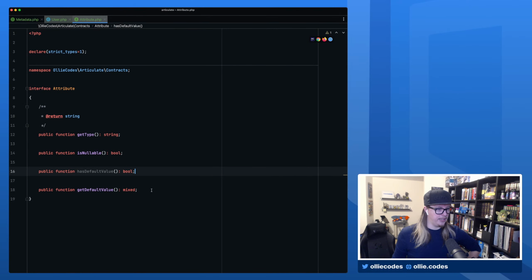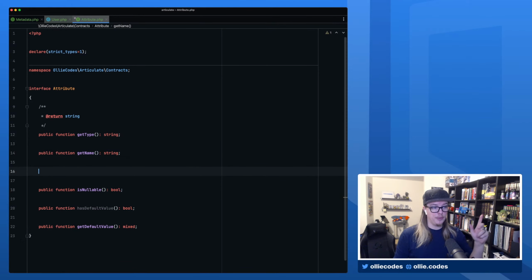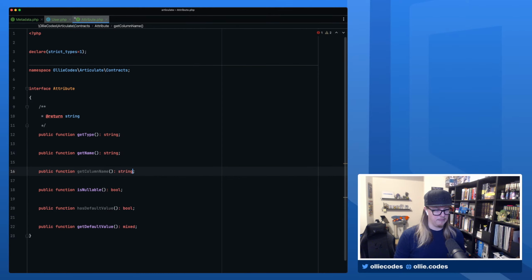Yeah, so actually what we're going to want is get name, which will be the attribute name, and then get column name, which would typically be different if you have a different name in the attribute to a different name in the database, which happens.